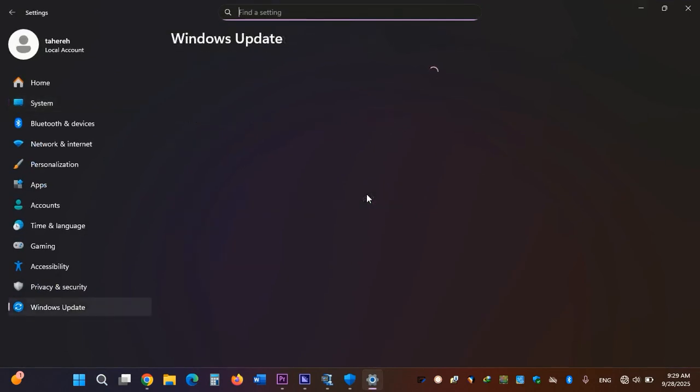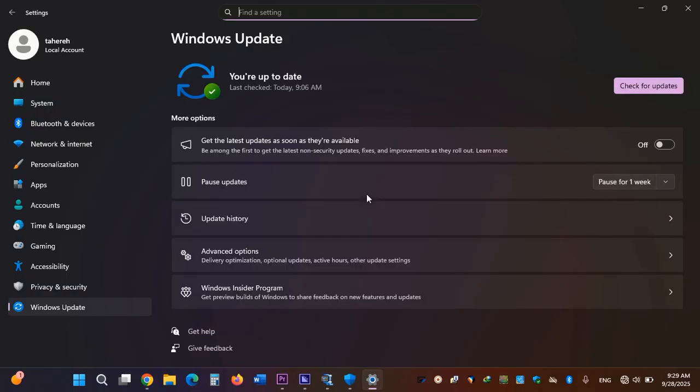In this window, if your Windows isn't updated, you must update it and check. Click the check for updates button.